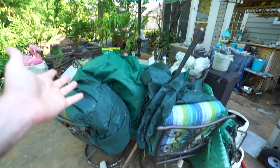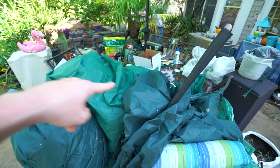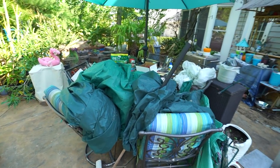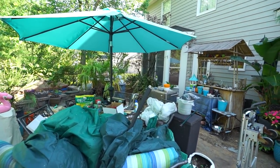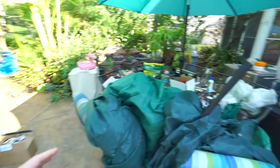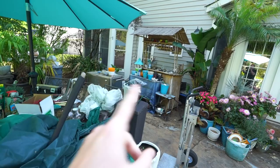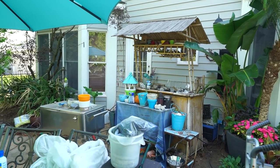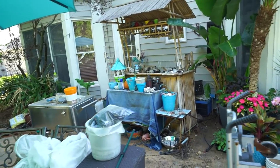The table that was here is now over here. I know it's a mess — I have all my frost covers and things sitting out drying off so those can get put back in the attic. In a month, probably six weeks, this table will be gone and go to someone else. The original plan was that both tables would be gone and there would just be one big table and a conversation set. But there's a robin's nest in the tiki bar, which is just falling to pieces anyway. I'm not going to tear down a bird's nest or kill baby birds, so it can just wait.